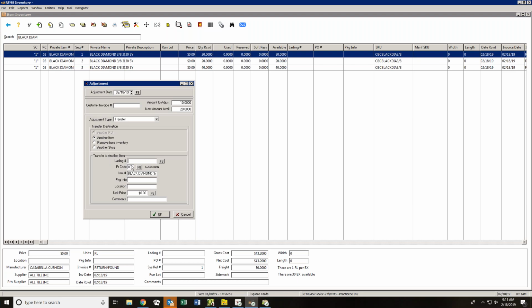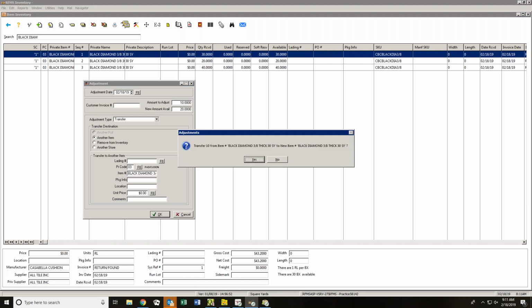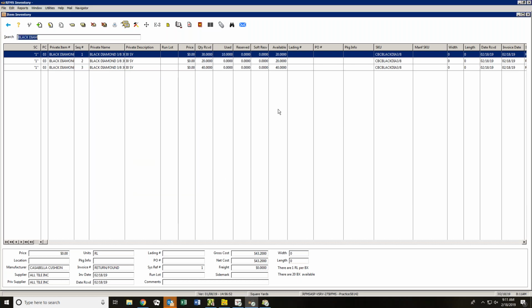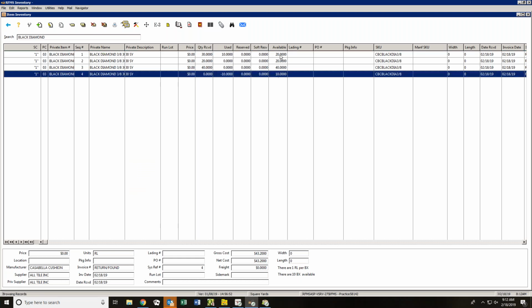This one here, we'll just transfer it to another line. And so we're going to leave the product code and the item number the same. And that's going to confirm the transfer. And then you'll see that, okay, we've taken 10 out. So the new available quantity is 20. And let's do another search here. And then you'll see that 10. So we've taken that line and we split it into 2 lines, basically. And the transfer in the roll screen works exactly the same way. That comes in handy, like if you're cutting rolls and you're splitting them up and you need to identify those individually in the system. This is how you would do that.